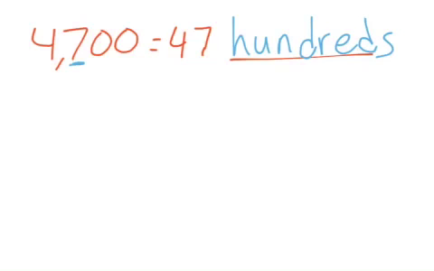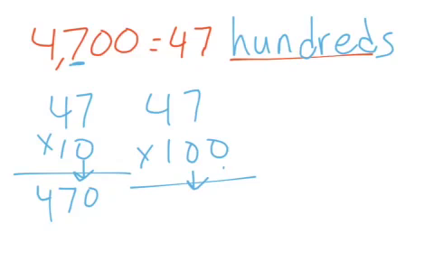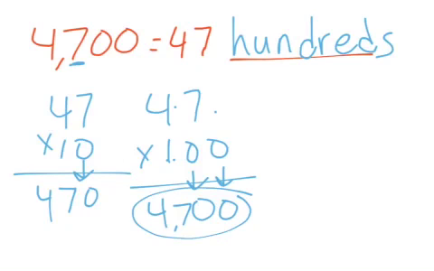Okay, so if I think about this a little bit longer, and I'm trying to think, okay, 47, I can think, what do I need to multiply 47 by in order to get 4,700? If I multiplied it times 10, well, then I'd bring that 0 down, and I'd be multiplying 1 times 7 and 1 times 4, and I only get 470. So how about if I multiply that times 100? I could bring both zeros down, and then all I have is my 1 times 7, which is 7, and my 1 times 4, which is 4. That's what I'm looking for, which means I need to be multiplying it times the 100, which means my 7 needs to be in my hundreds place.